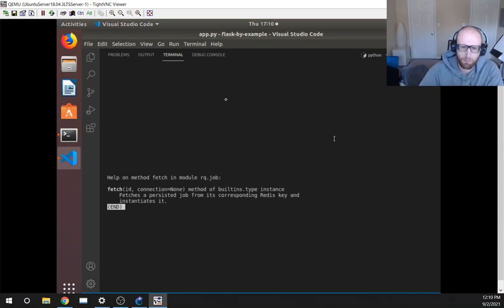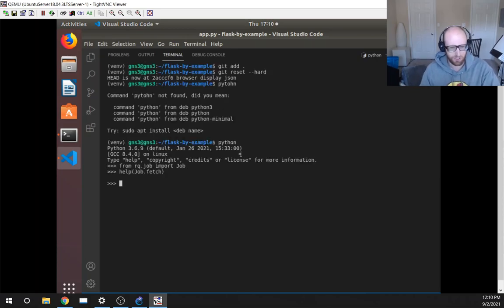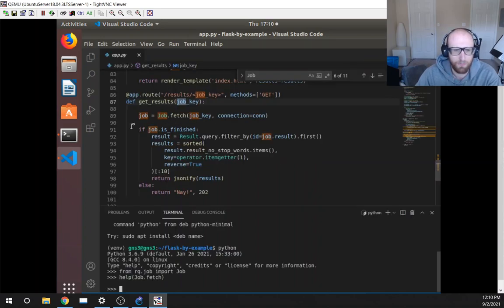Okay, so I think that's the problem we're having, the instantiation of the job, because we could see it was just stuck in queued. So I don't think it was being instantiated. Or if it wasn't given enough time to actually complete. Okay, so I think I'm ready now to just try it again.